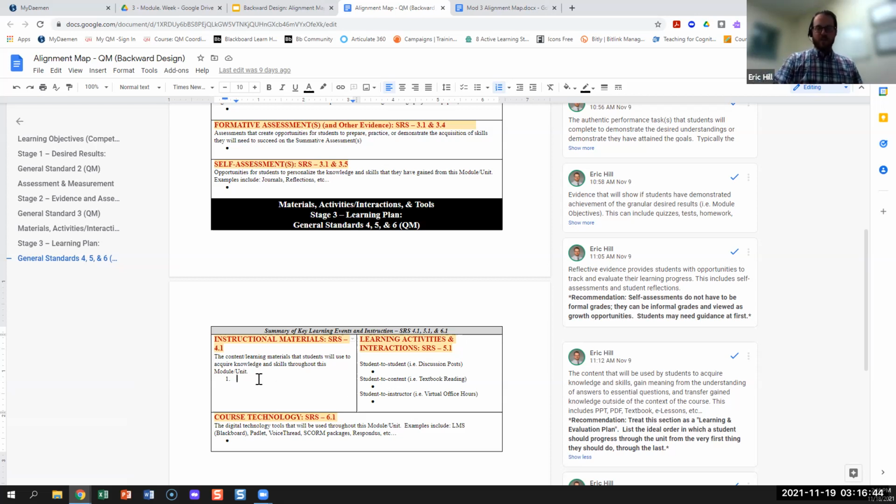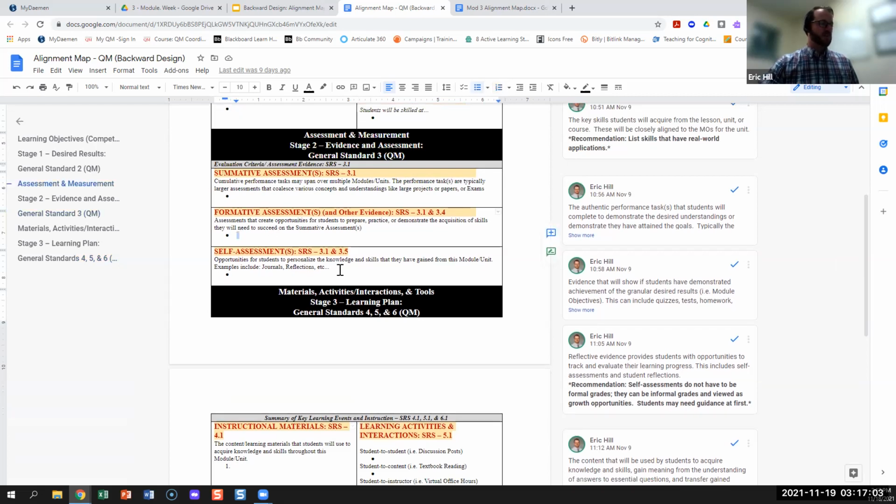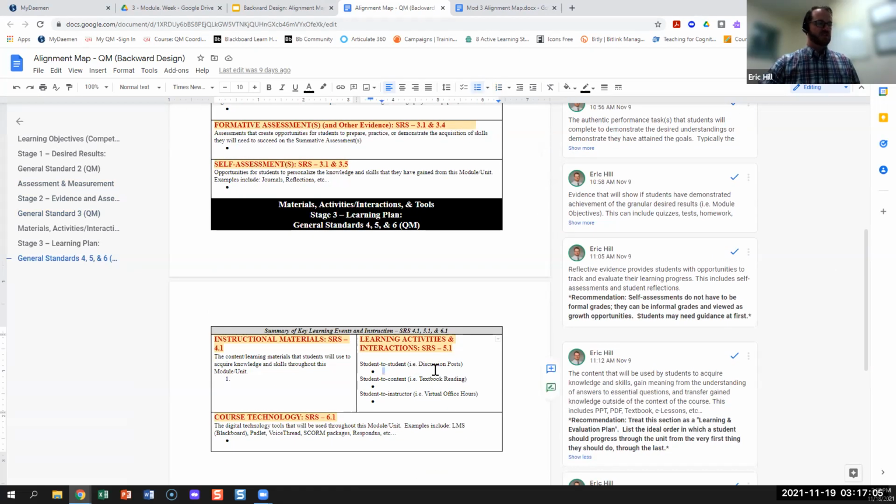So we've got our read the PowerPoint, watch the lecture, engage in the discussion post. I'm going to list these things in order, not only how they're absorbing the content, but how they're practicing the content. At the same time as I'm listing this out, I'm also pulling from those formative areas. That discussion post was probably in this formative section. It's student to student discussion post.